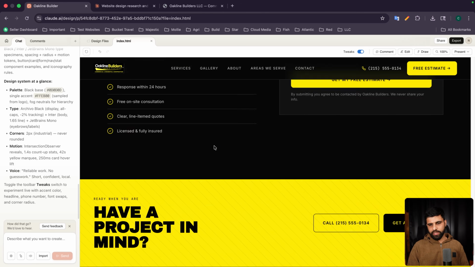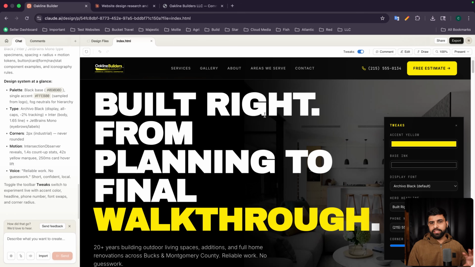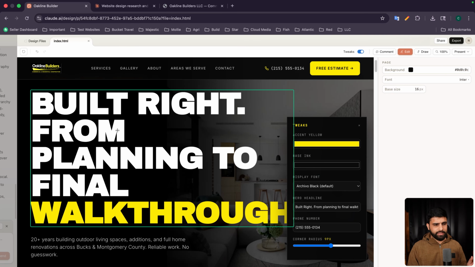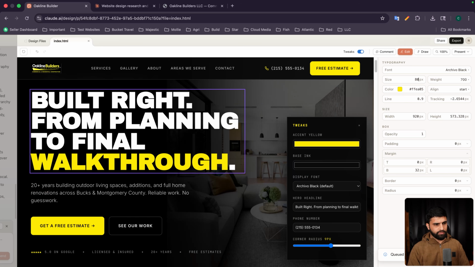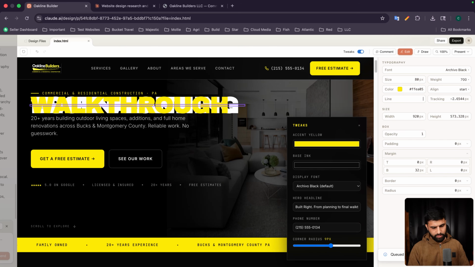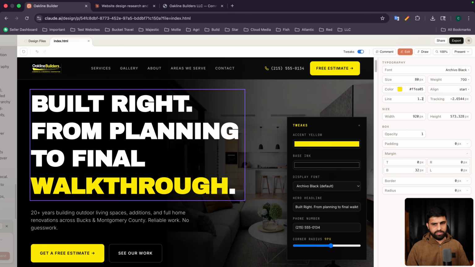We have to refine these, and I guess if we want to edit anything, there is an edit option. We can click on this and we can change the font sizes. It is 106 pixels. I don't think it gives REM or EM options, but we can refine it according to our need, and we can put 80, which looks much better, and we can put line height as 1.2 so that there is enough gap.